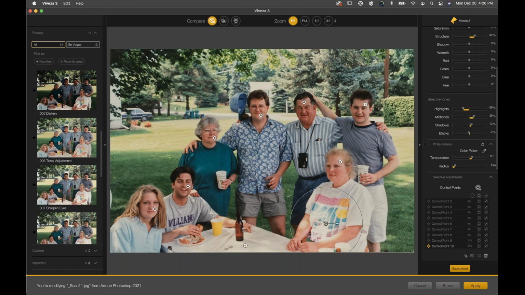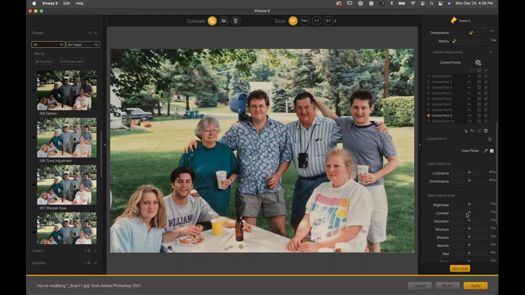Now, oftentimes I'll kind of just go and wander around the image and sort of just look at the individual areas and tones and figure out if any values should be adjusted, any brightness areas, any sections of the image that need to be adjusted. In this case, with the white table here, the picnic table, I actually want to add a bunch of contrast because that's going to draw your attention as the viewer down a little bit more.